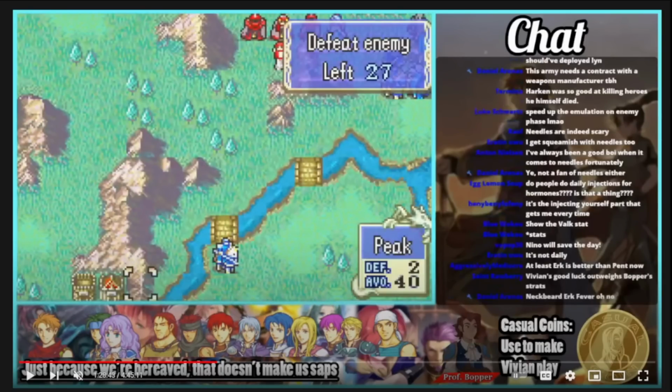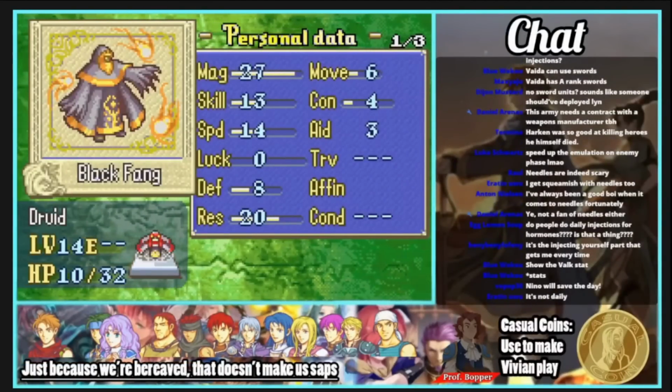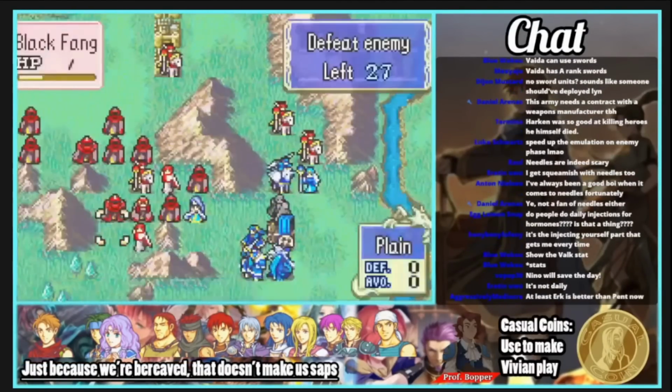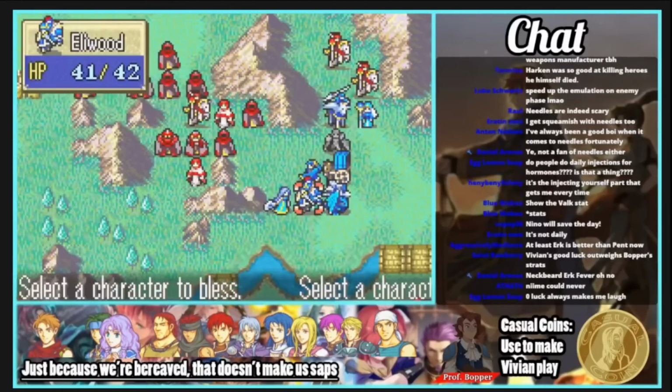Now, I'm usually too scared to get rid of a winning position in a map like this. If I see everything is going well and nothing is changing, I'm tempted to just not change it at all. But Bopper goes for a different route. He wants to move Ninian out of this choke point. He wants to get started on killing these enemies, which I get. I get impatient looking at this too.